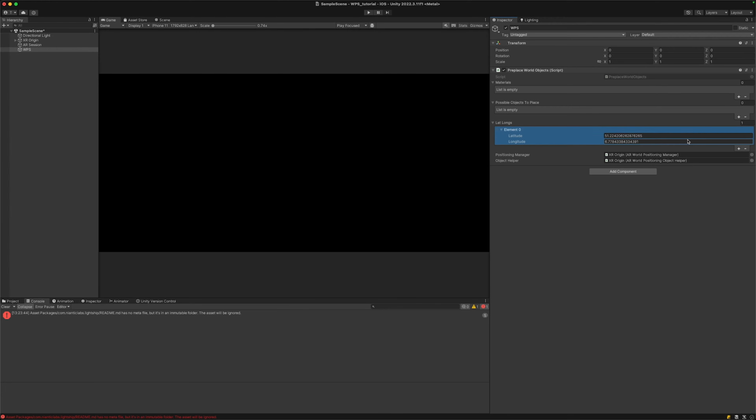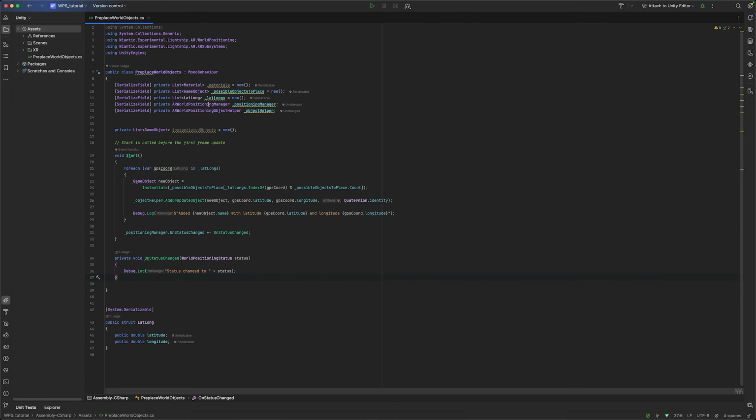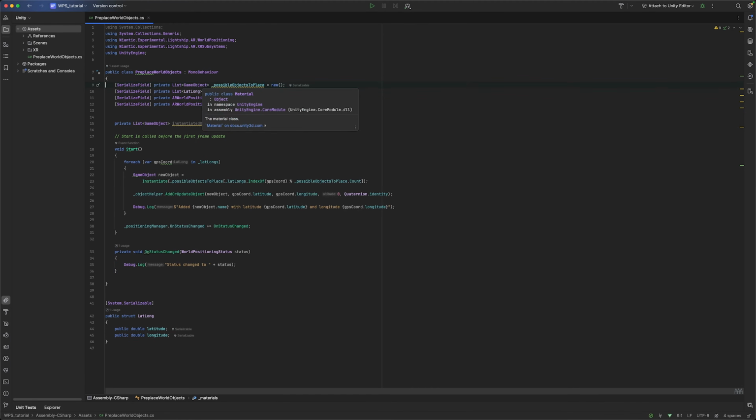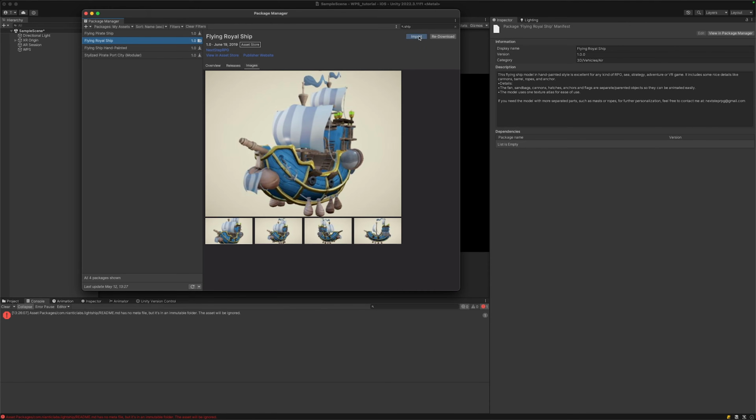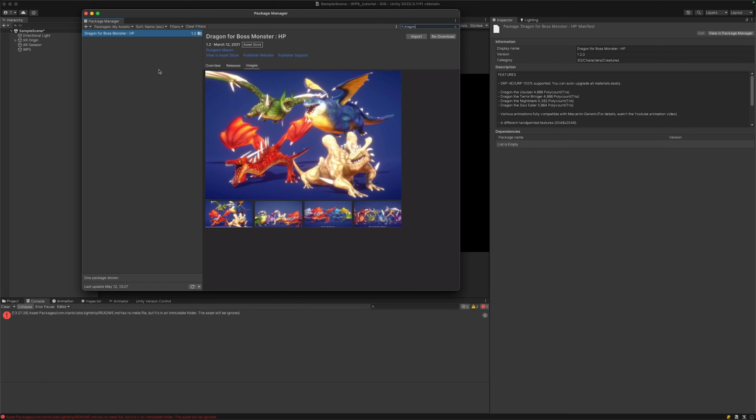And so now we can actually copy and paste as many coordinates as we want. And as I'm just thinking, we will not need the materials list up here, as I was first thinking about just spawning cubes and then adding different materials to them. But I would say that we will rather just take some random assets and spawn them, so we do not need the materials. And then we just need to fill in the objects to place. For that, I'll just import some kind of random assets that I'll put in there. So I'm just going to take this asset here and just import. And I also want to take this asset here. So these 4 dragons, they seem to be pretty cool, and simply just import.